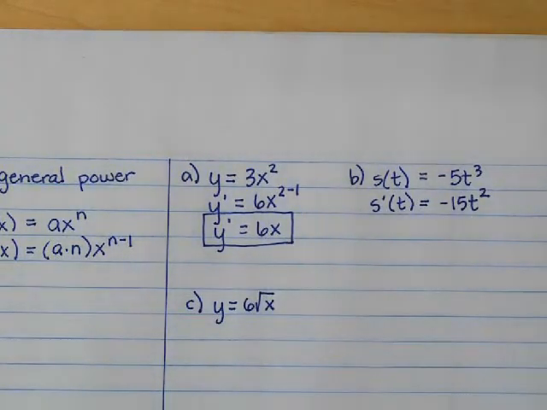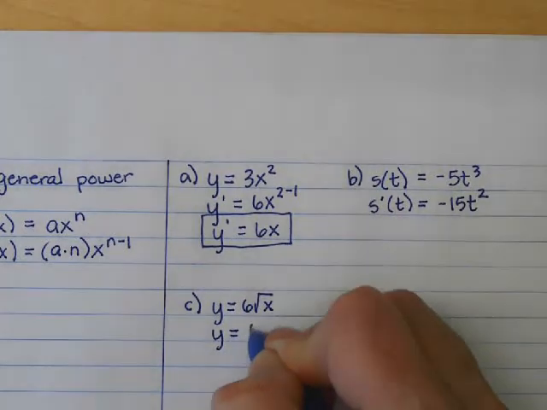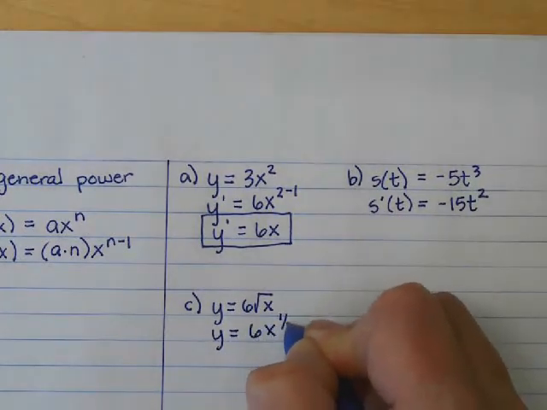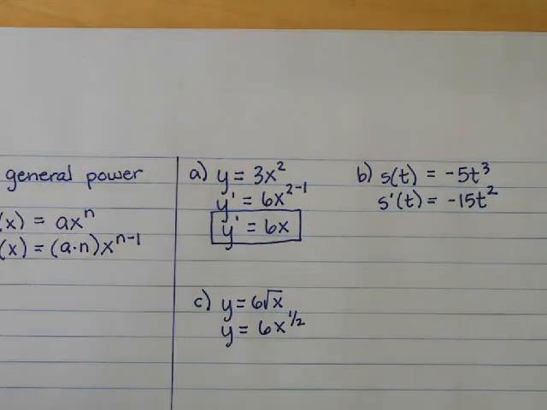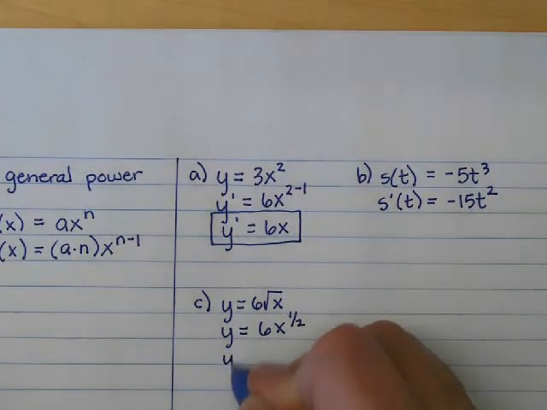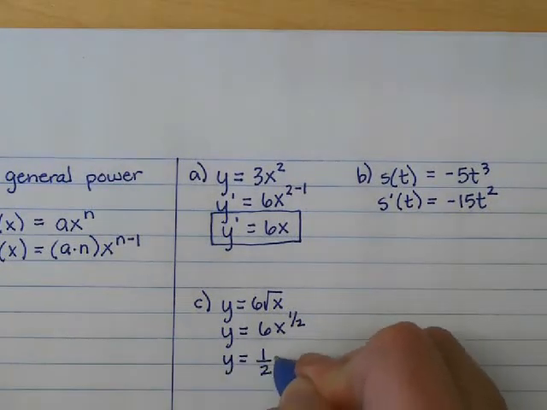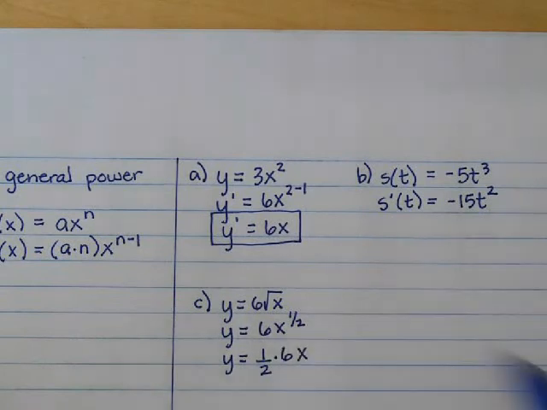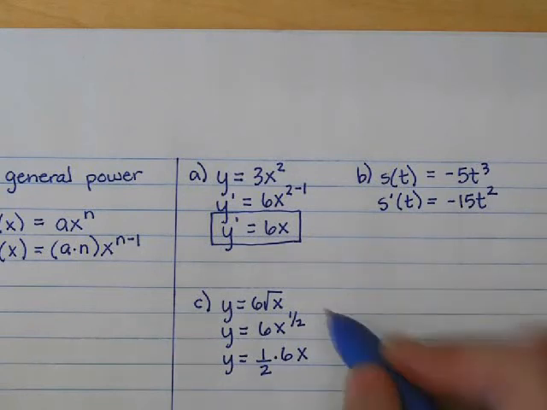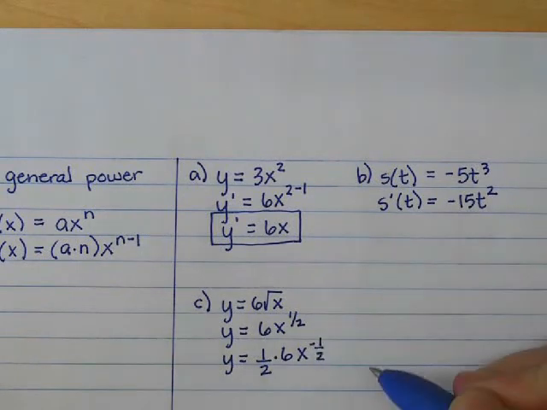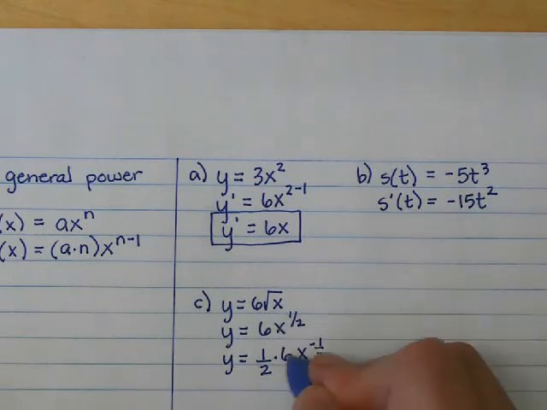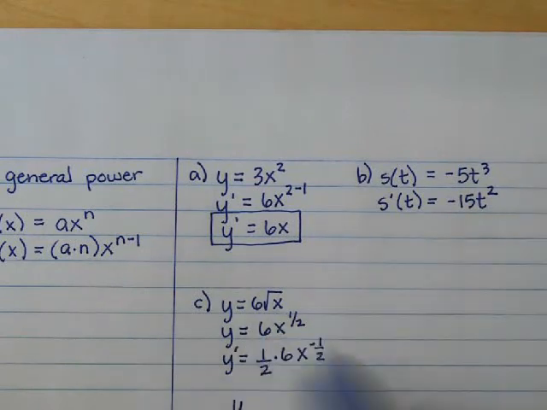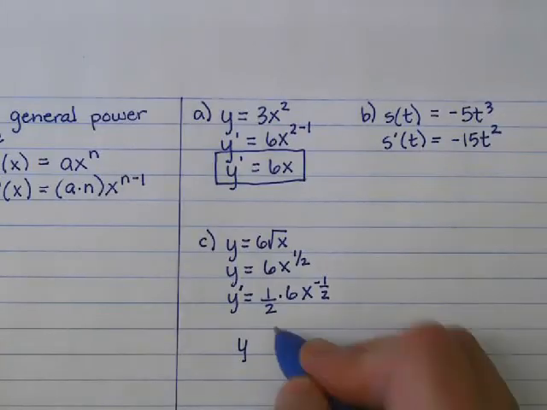Say we have something like this. So first thing I'm going to do is I'm going to rewrite it. So notice there's no prime because I'm not finding the derivative yet. Okay, so I'm going to bring down the 1/2. So I have 1/2 times 6. And remember, we have 1/2 minus 1 will be negative 1/2. So now, half of 6, and I should put the prime there because I am finding the derivative right here. Okay, so half of 6 is 3.